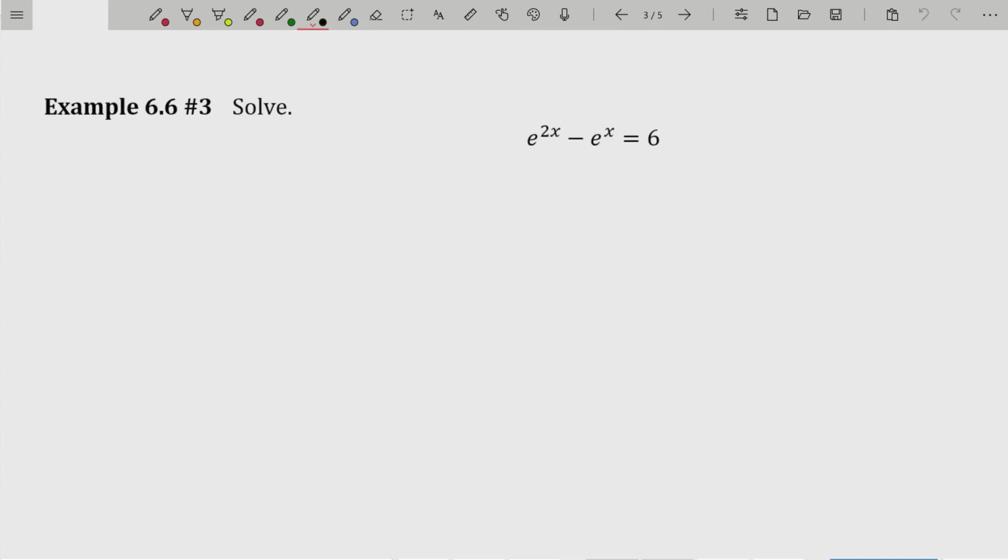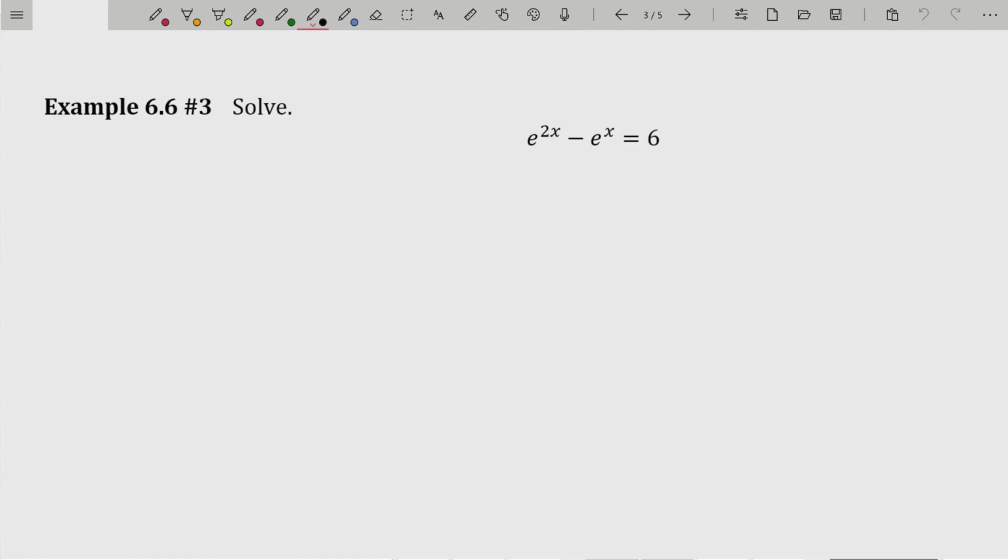When it comes to solving exponential equations, you definitely are going to run into stuff like this. It's not always going to be a single exponential function. In this case, you have 2 exponential functions mixed in here. And you should have seen this already in a college algebra course, not this specific equation, but this style of equation. It's called quadratic in form.